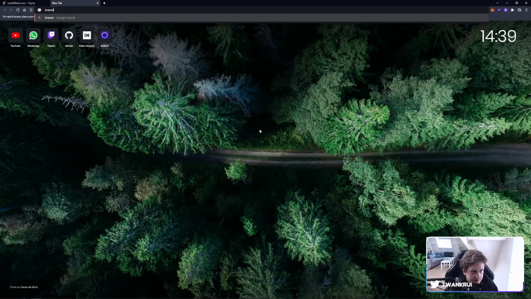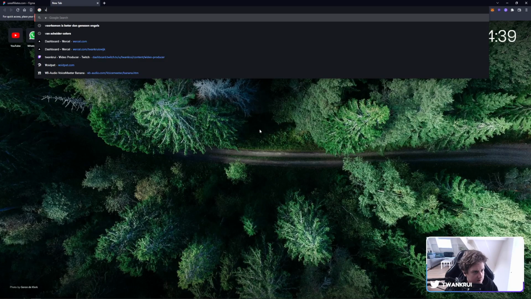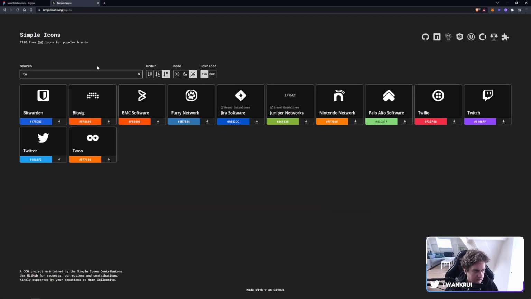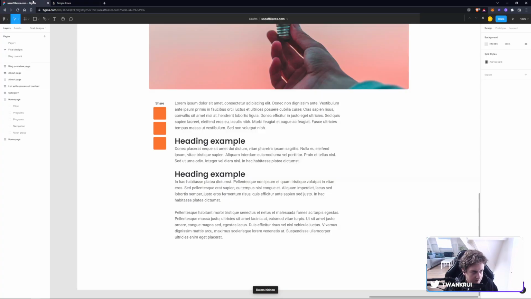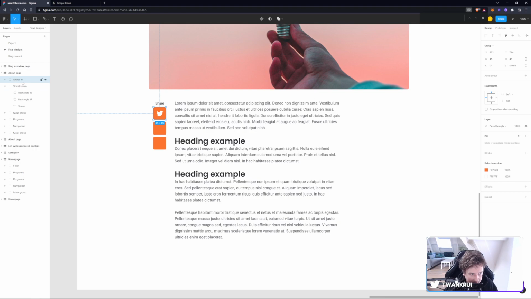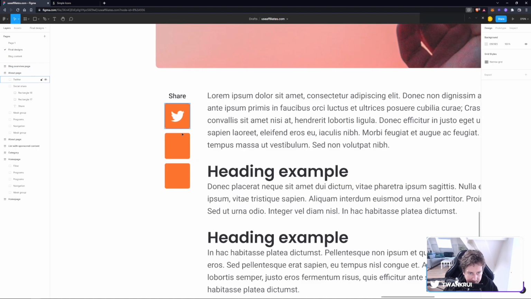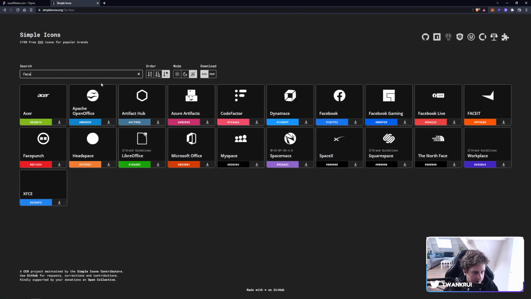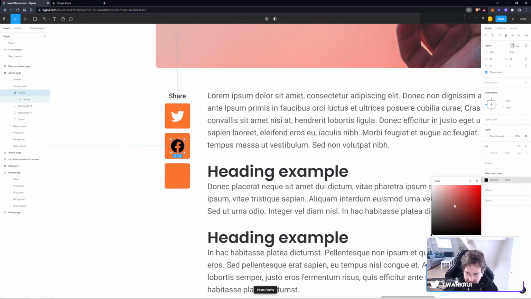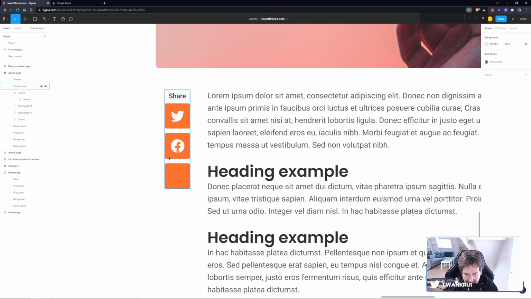Brand icons, simple icons. That's it. Twitter. We will clean this up in just a second. For this we do have to include Facebook, I'm pretty sure about that, because I think a lot of marketing people are still very active in Facebook groups, as well as a lot of creator communities.